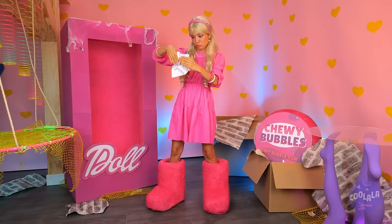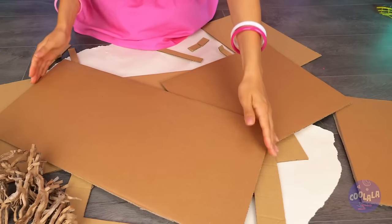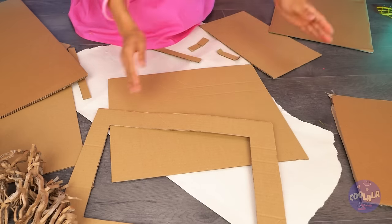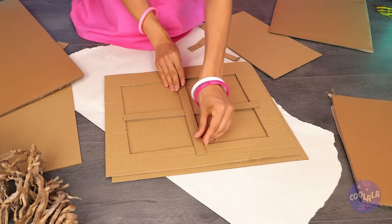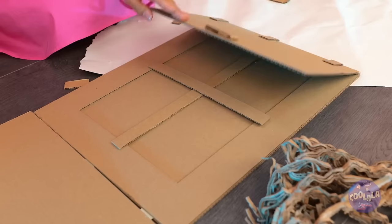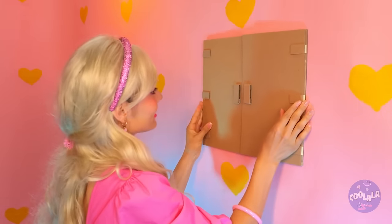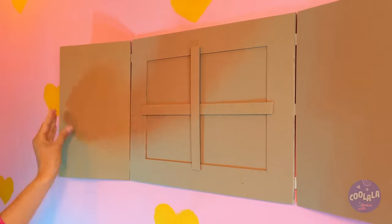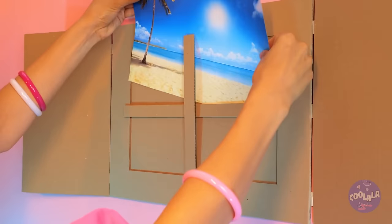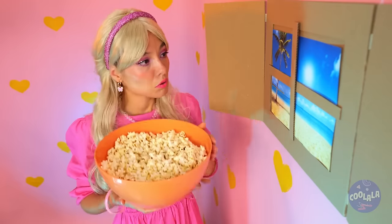Huh? What's this? Oh, the beach. Oh. I know. Take some cardboard and use it to make a window. Let's add some shutters on the sides and hang it up on the wall. Slide that beach photo inside. Huh, an ocean view at no additional cost.